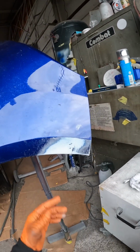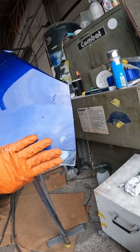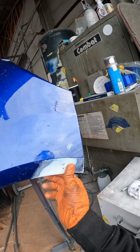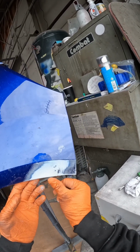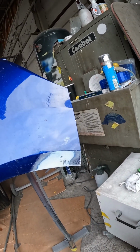So the great thing about plastic that's used in car manufacturing nowadays, guys, is that you can essentially use it like it's a filler. If it has had a nasty impression like this and you've got high spots, you can use a nice rough 80 grit just to sand them away. That's almost flat now. So I'm just going to take a little bit more material from here and then sort this edge out, and then we're going to go in with a small filler repair on there.